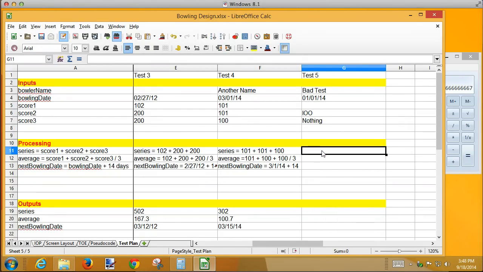Down here, we might not even get this far. Series equals nothing plus L00, that's a little L00, plus nothing. The next one would kind of do the same thing, right?